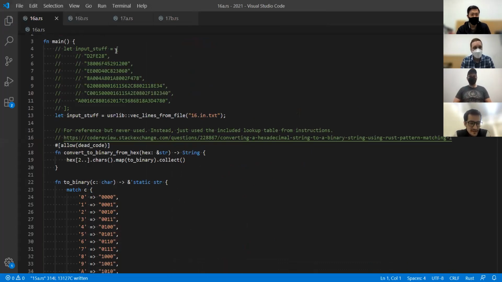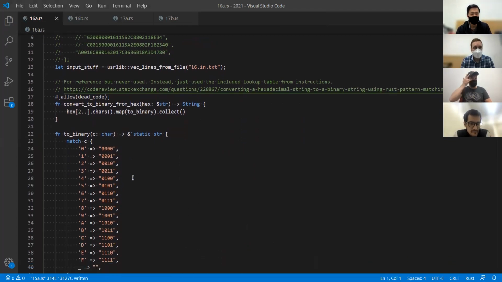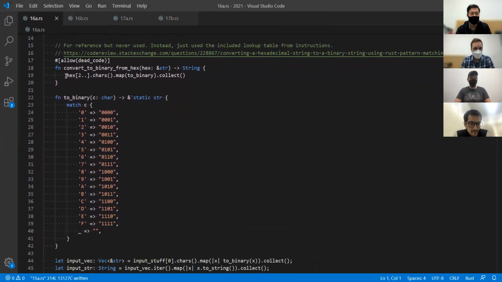Okay, so I have my typical thing where I start out with hard-coded inputs for demo purposes, and then the file later on. I also found an online conversion thing on Stack Exchange to convert from binary to hex, but I looked at it and, I don't know why, chose not to use it. I thought there should have been one that's already existing, so I found one. But then I was like, yeah, might as well just use the one that came with it. So I created my own to-binary function.